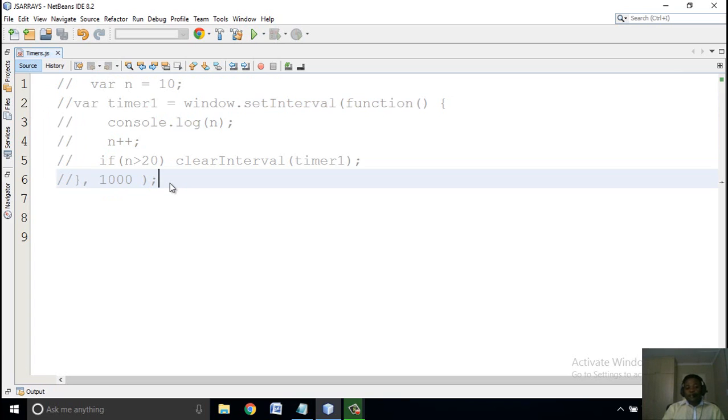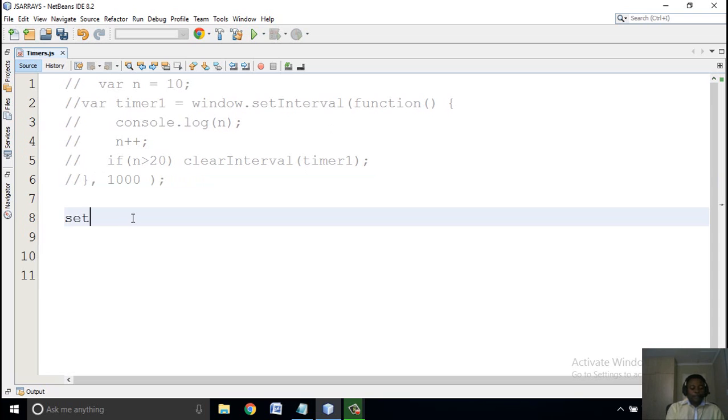Okay, so like I said earlier, what setTimeout does is basically execute an action after a given amount of time, but it's only executed once, so it does not repeat the action. You have to say, for example, after 10 minutes or after 5 seconds, when the user has opened the page, you can show them a message that we are selling new shoes, or we are selling any other new product that you want to display. And you can see this a lot on today's web applications.